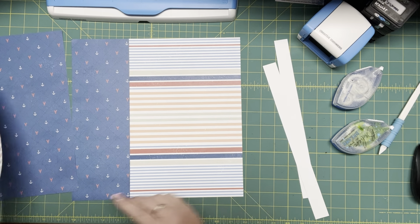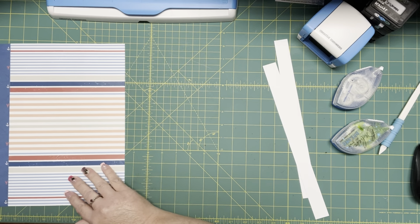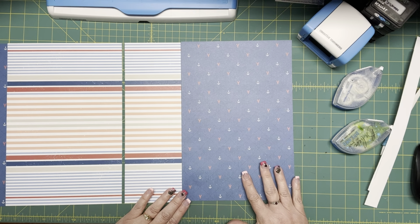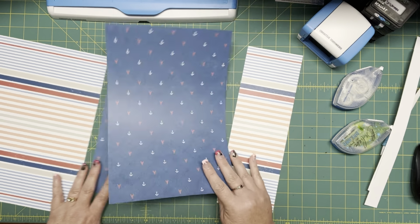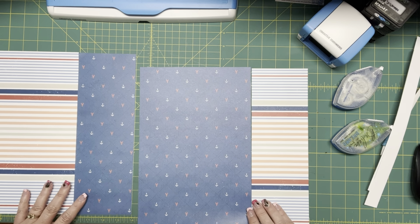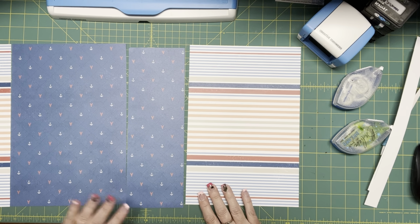And because our lobsters are directional, we need to pay attention to which direction we are going to put this. So if we want the lobsters on the outside, then this is how we will weld it together. If we want the lobsters on the inside, then we'll need to flip that around. Or we could flip it around and do like this. So it really is up to you how you want to do it.